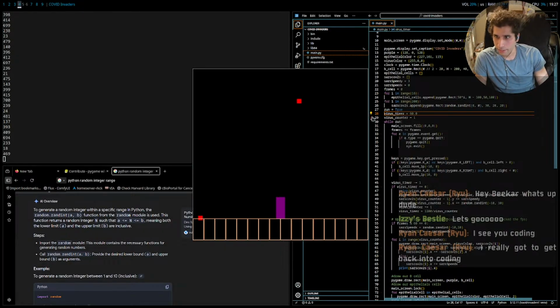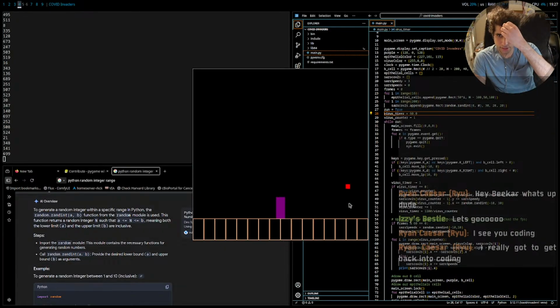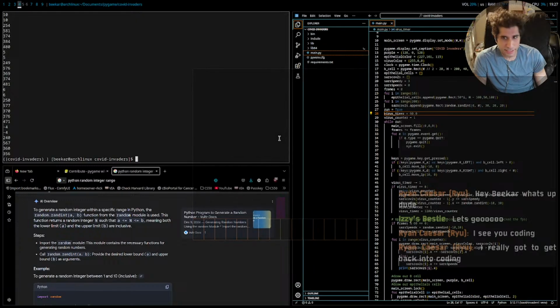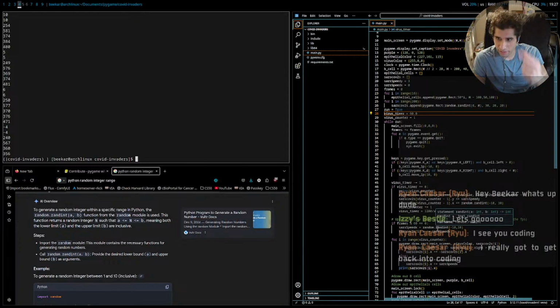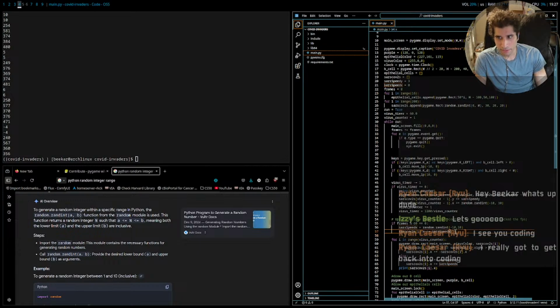Oh, you know what it's doing right now? It's setting the same random X vector to every single one, and we want them all to do their own thing.